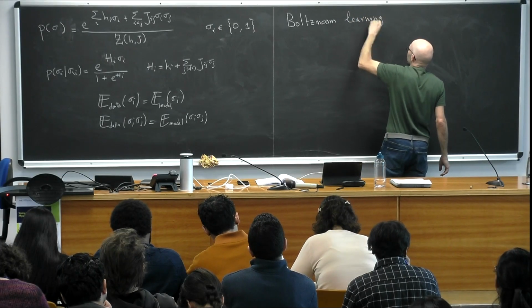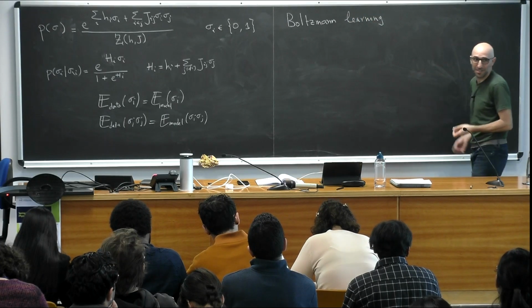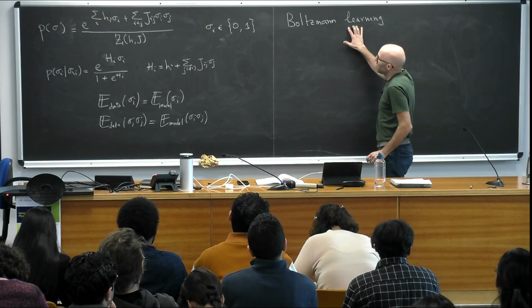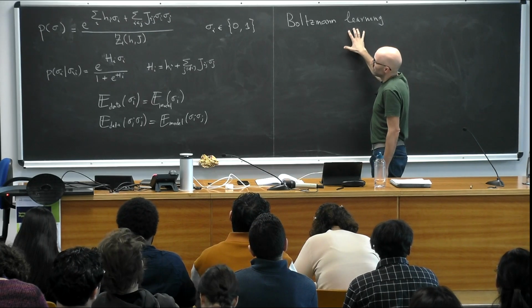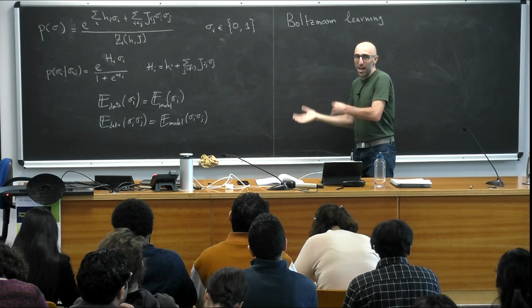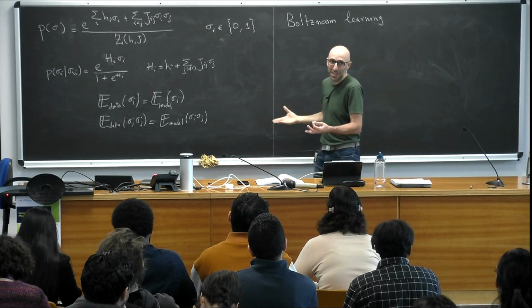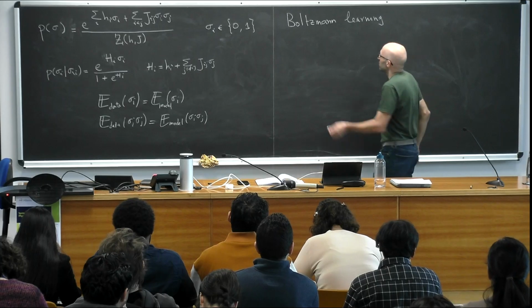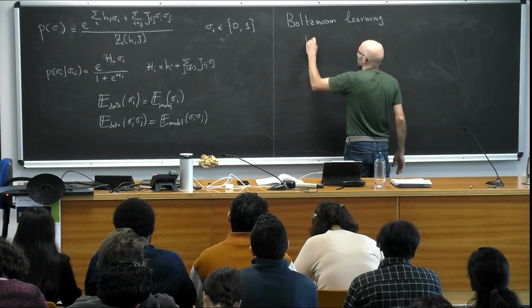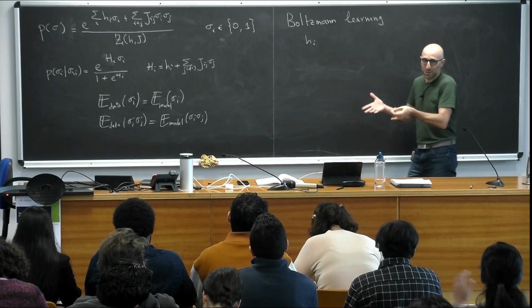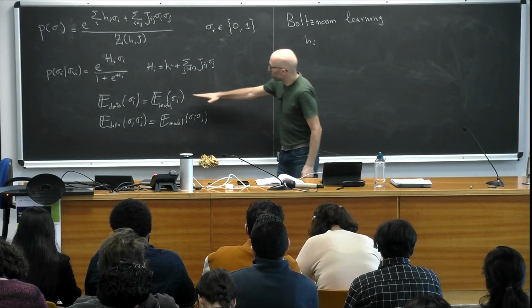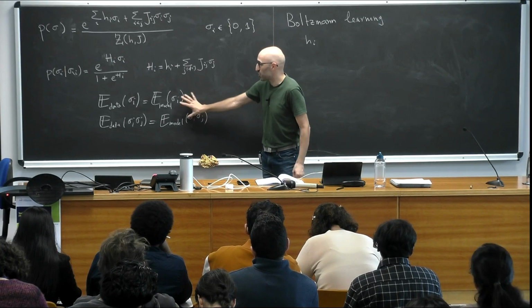So Boltzmann learning is the exact way of getting the fields and the couplings in this context. It is exact in the sense that either if you do maximum likelihood or maximum entropy, in both cases, you obtain that both quantities are concave, so they have a unique maximum. The maximum is obtained when the moment matching condition is met.